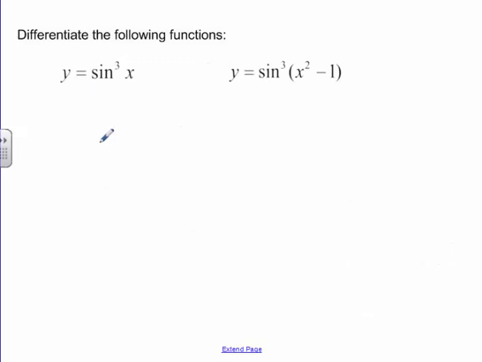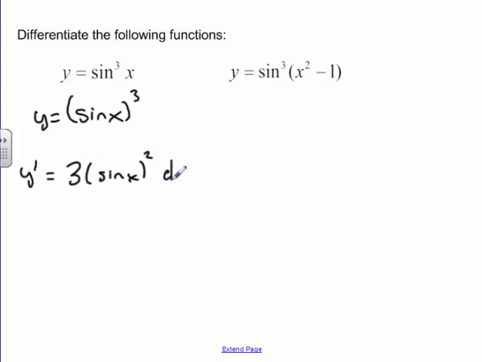So let's try this one. Well, what this really means before I even derive it, this is sine of x all to the power of 3. That's another way of writing, if you recall. So if you want to derive this, really the baby inside is the sine. So you're going to make it 3 sine x squared, and then you will derive sine of x, which means that this will be 3 sine squared x. Remember, you can just put the 2 in this location instead. And then deriving sine becomes cosine. And there's our derivative.